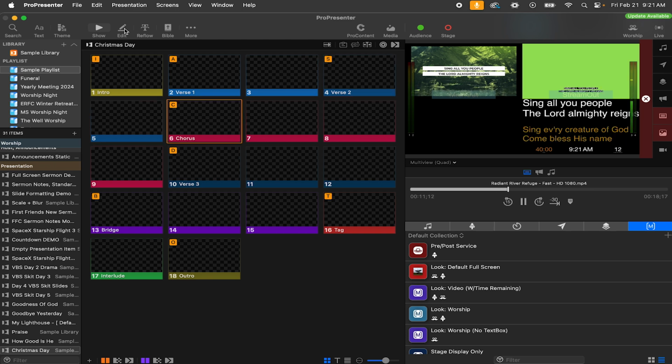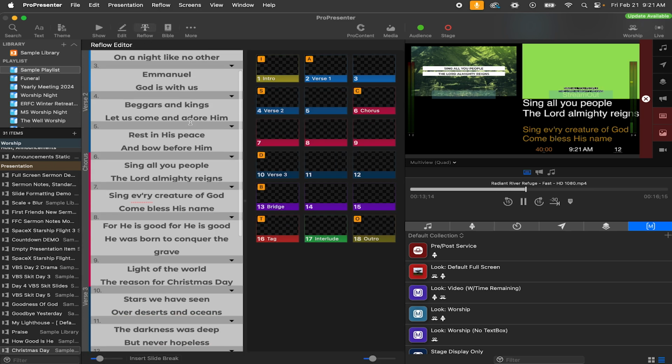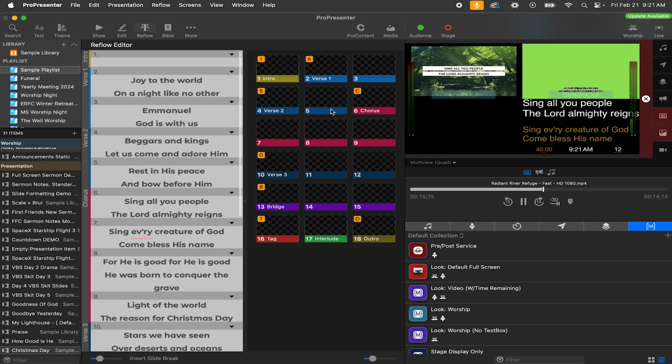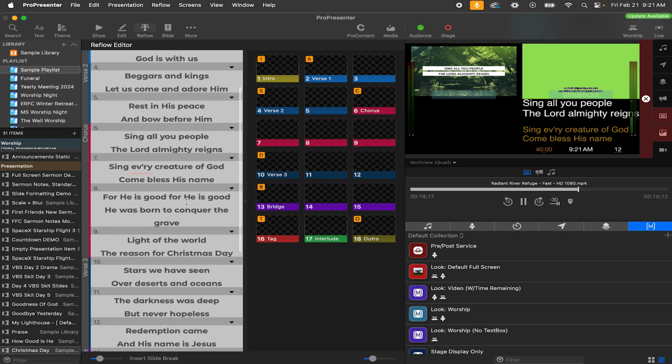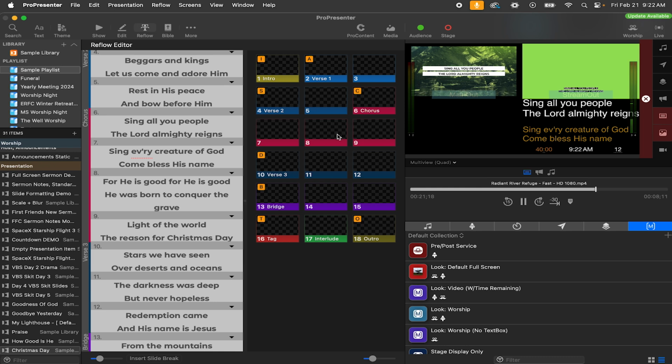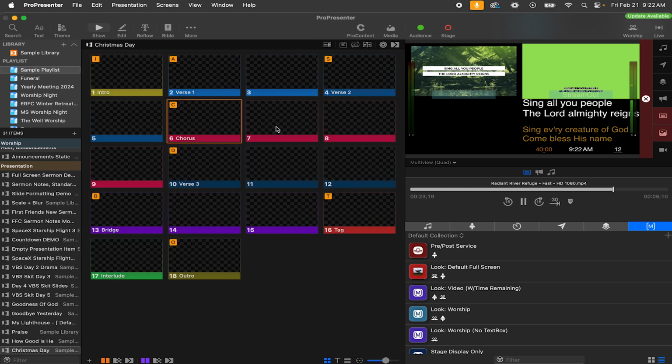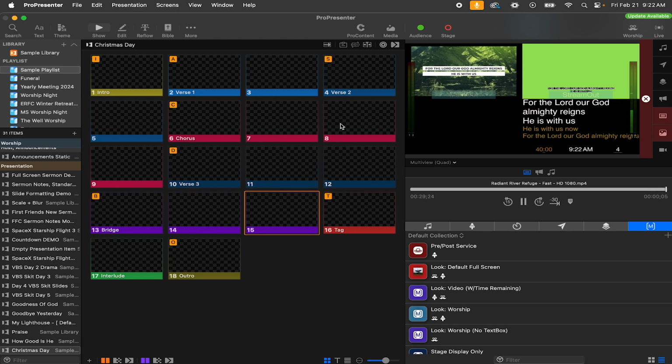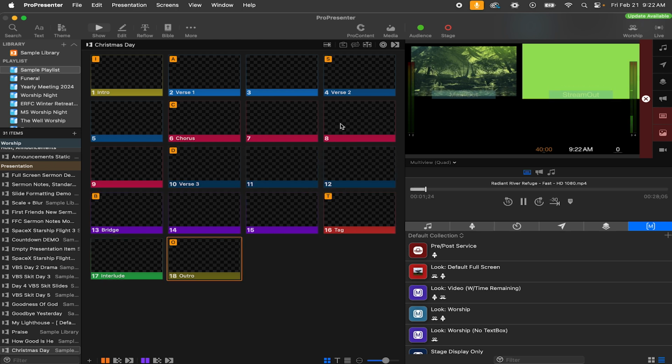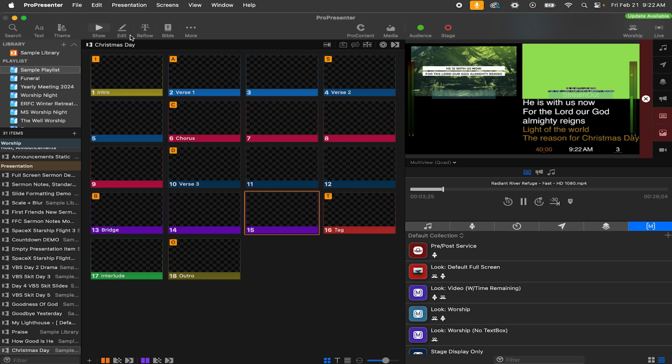If I wanna update this, I can go to the Reflow Editor. You see how it looks very similar to what we just did. It'd be really nice if I could see some of the larger lines of text and see if I could fix it. I bet line 8 is bad. Let's go back to show. Let's click on 8. Oh no, it looks beautiful. I was assuming that it would push it into three lines, but sometimes you might need to go through and adjust and fix things to make sure that it fits into the two line scheme, because I think that looks really nice. Two lines, more than that is just wild.